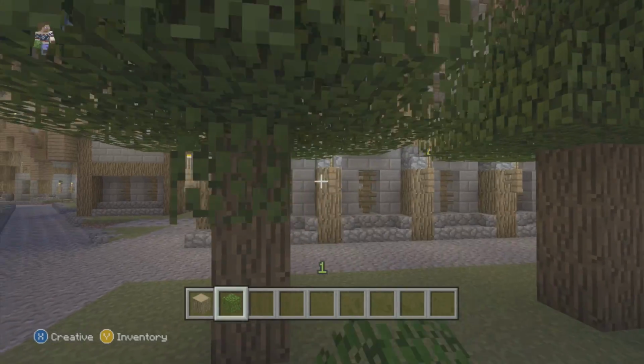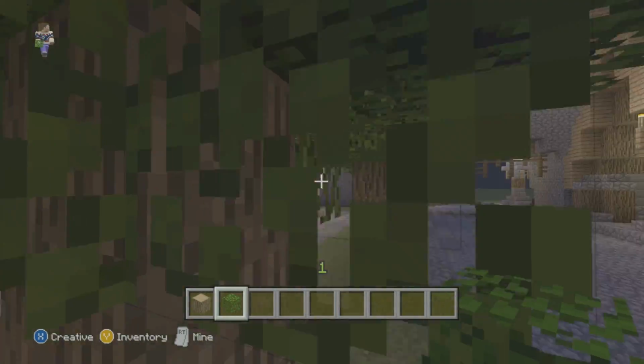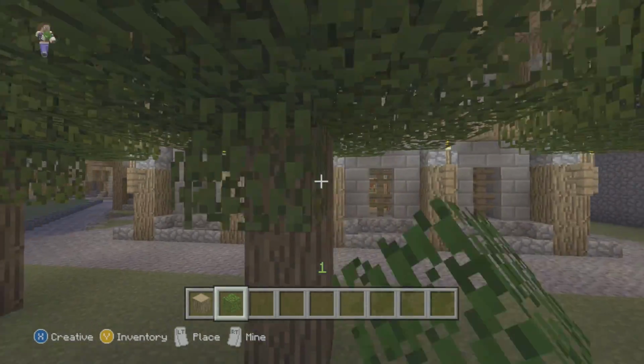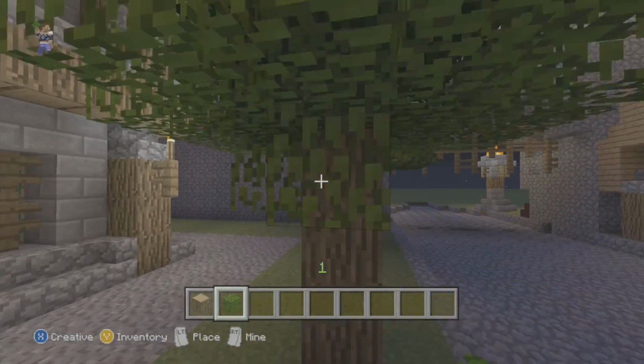Then what we are going to do is come underneath and place one piece of leaf all the way around the edge of this tree, like so. We're gonna do it on this tree as well.